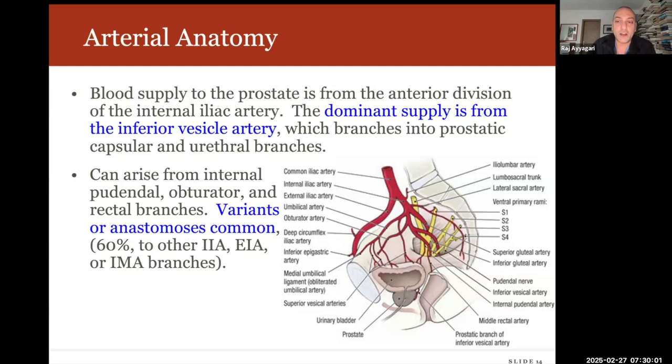Typically, the prostatic artery is a continuation of what we call the inferior vesical artery, which supplies the seminal vesicles, the trigone of the bladder, the base of the bladder, and the prostate. As for its origin, where it comes off, there are usually 4 different categories of origins, which we can go through when I'm there. It's a little hard to just talk about on diagrams. It's usually better to go through with cases.